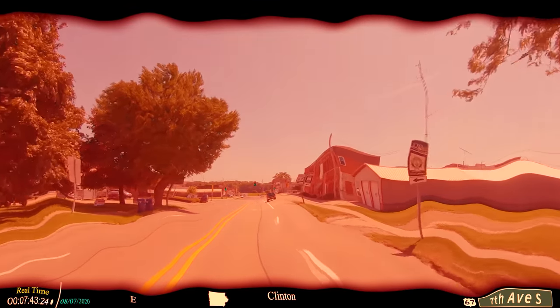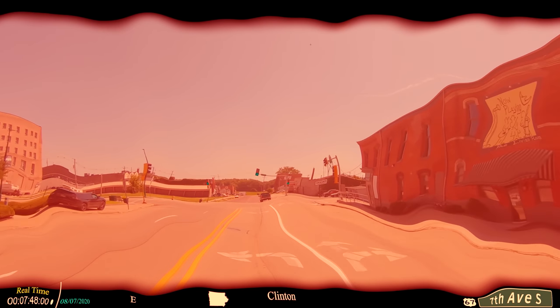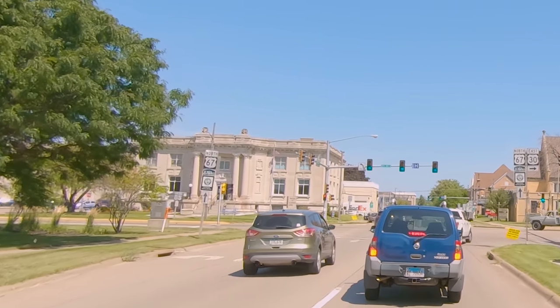But nostalgia, the whole time that you were ripping on us for being something that we're not, you passed by a beautiful building, which was the Clinton Library. Shame on you for not mentioning. Oh, yeah, I did pass that, didn't I? Yeah, it is a cool building. Yeah, neat.